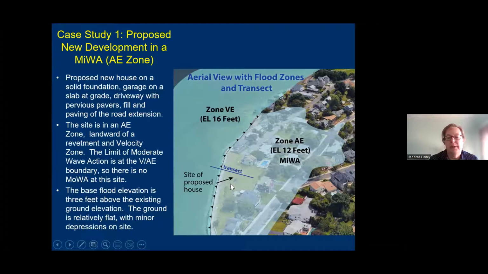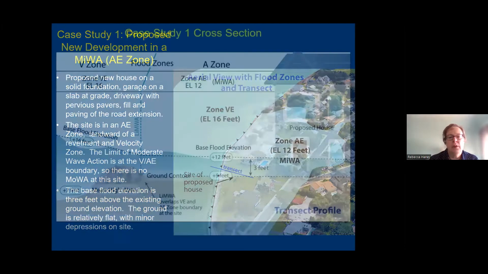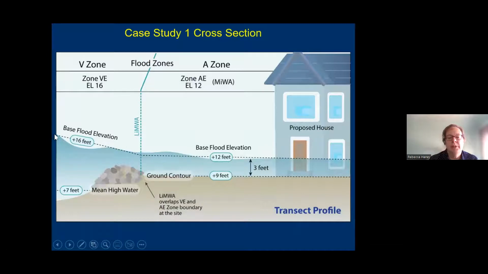And so topography is a big piece of information that you need in order to look at and assess a site. And also the proximity to wave energy is a really critical thing to look at. So we're going to look at this site in a transect, shore perpendicular, right here along this line. And what we did is create a graphic here that shows the base flood elevation tapering down. You have waves out here, 3-foot breaking wave. The V zone ends at this line.